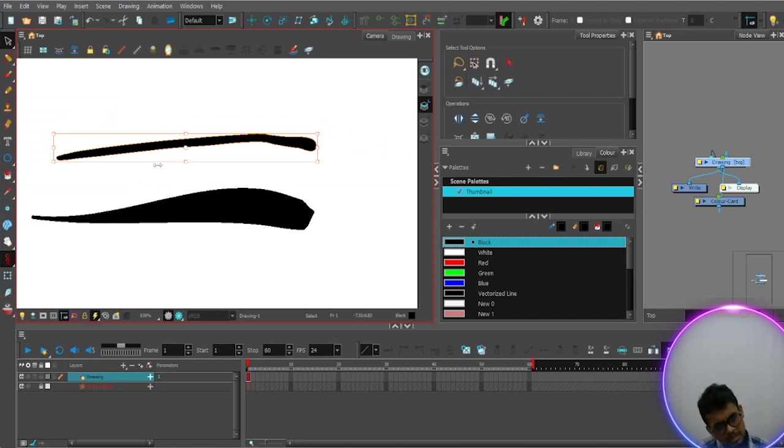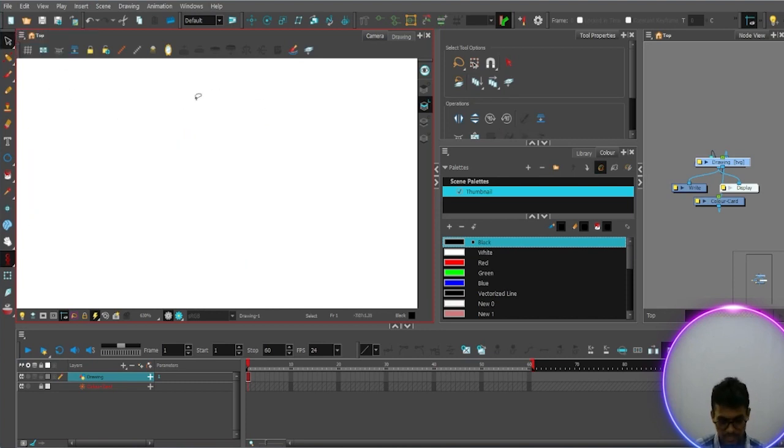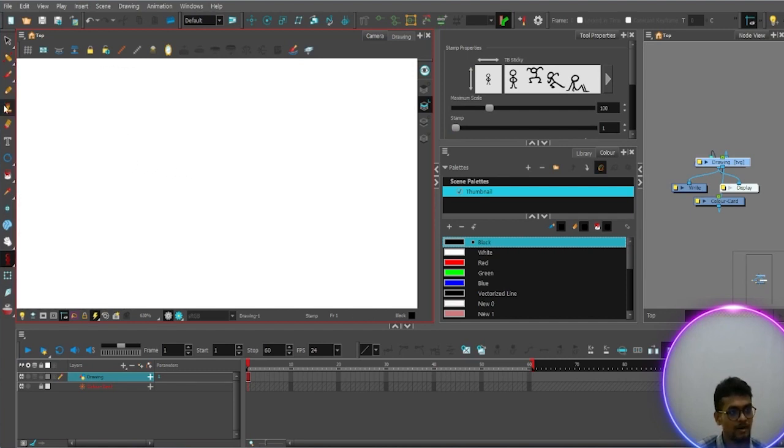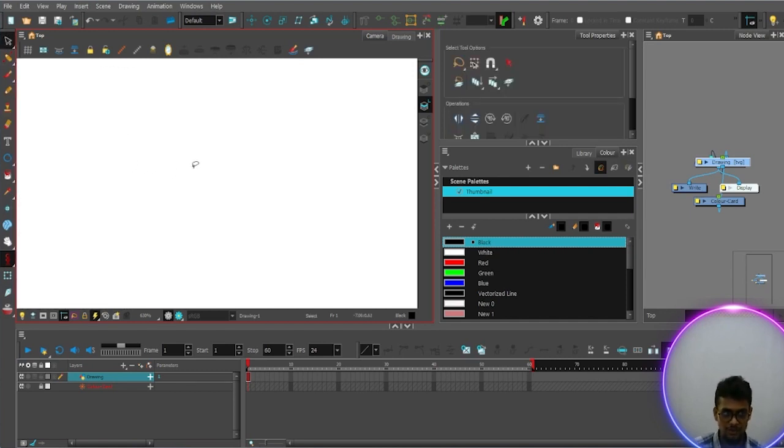That's why the pencil tool is a very usable tool. Brush tool, probably you're going to use the brush tool as well, but my favorite is the pencil tool, because I'm going to change each part according to the necessity. Okay, so go to the selection tool, select the scenario and delete. The next part is the stamp tool. Yes, it demands another video, because you're going to learn a lot of things in the stamp tool, and it's very, very important. So I'm going to discuss this later.